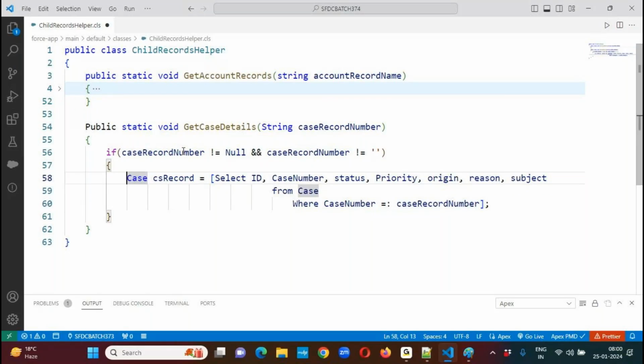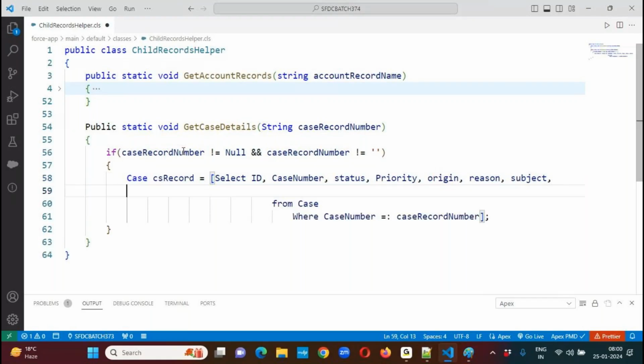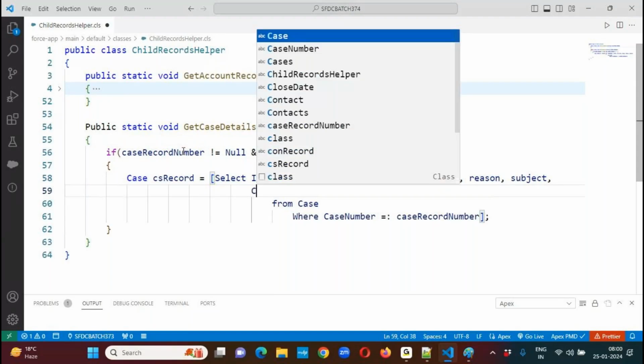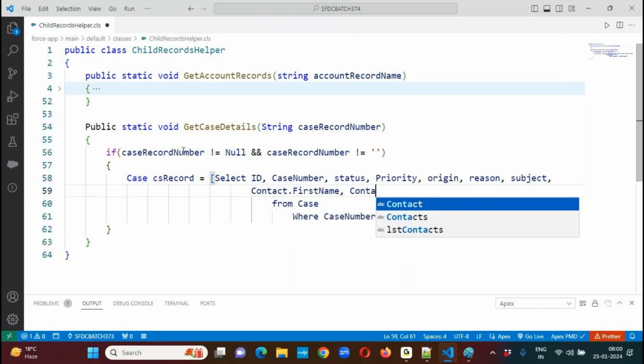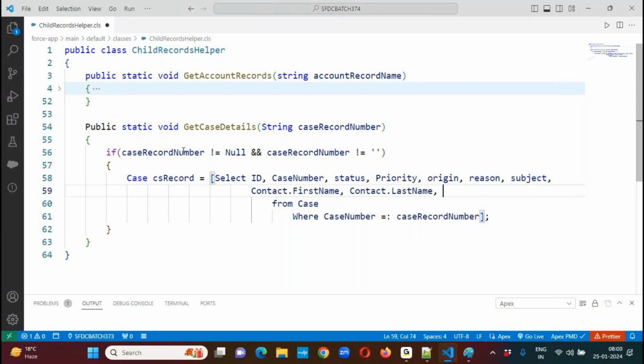Along with the case details, I would like to fetch the corresponding parent details also. Subject, comma, I would like to fetch the contact details. How can we fetch? Contact dot first name, contact dot last name, contact dot email.